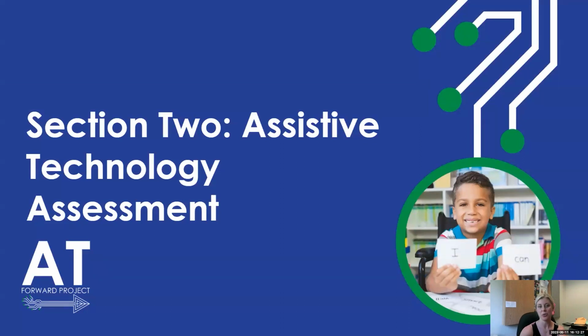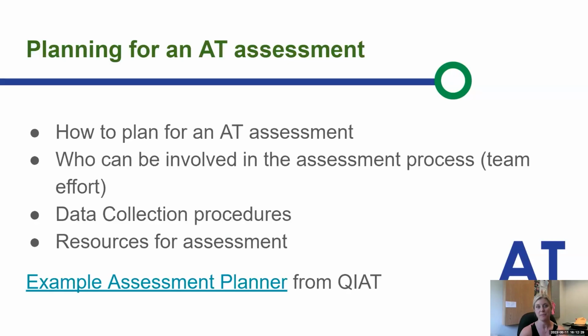So this section 2 is the assistive technology assessment. So we really get into how do you even plan for an assistive technology assessment? Who can be involved in the process? Really thinking about that team effort, it not being one person on a team to support the assistive technology assessment piece. How do you collect data?